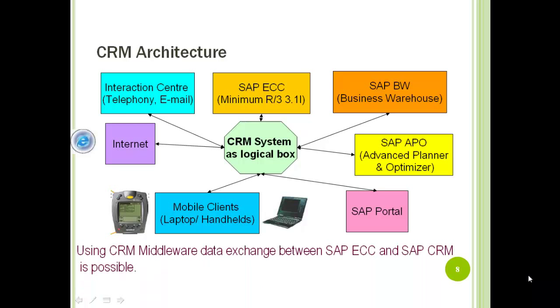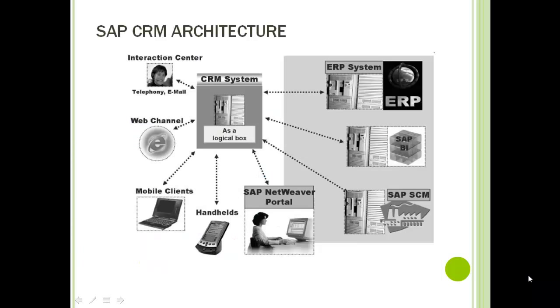We use the CRM middleware for data exchanges between SAP ECC and SAP CRM. So here's our CRM system, and we are using our portal to access all the systems in the landscape. We have the SAP BI system, SAP SCM system, SAP ERP system. We have our interaction center, web channel, mobile clients, and handhelds.